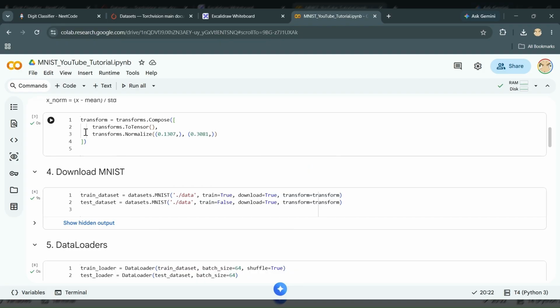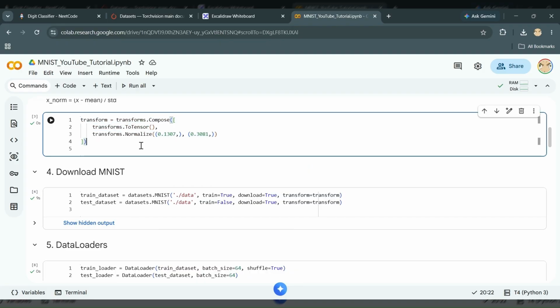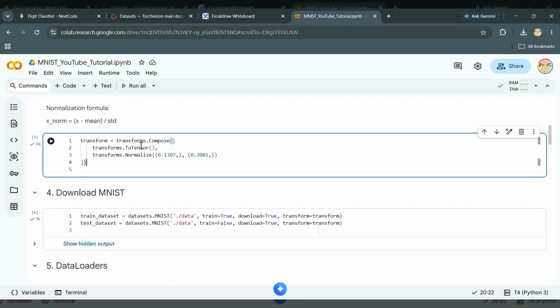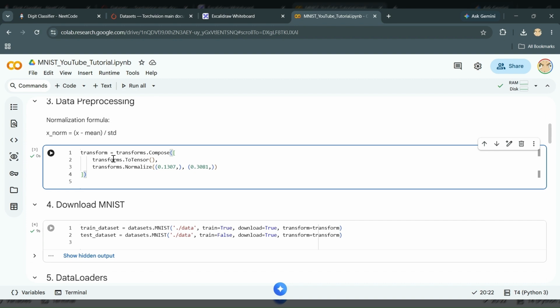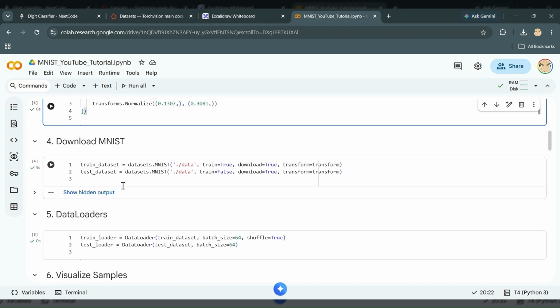In the first step we do the normalization so that the weights are predictable and never reach 0 or 1. So this is the transform. Basically we make the whole thing into tensors, and after that we normalize the layers. Let's check this MNIST dataset.